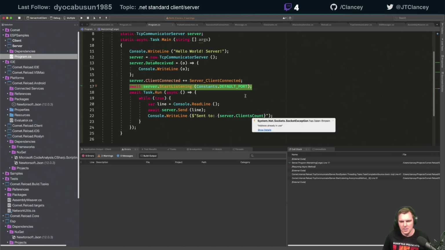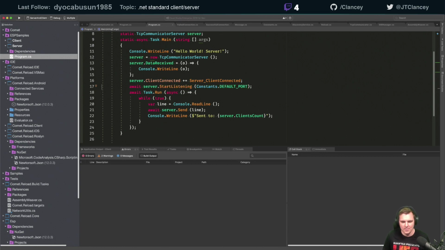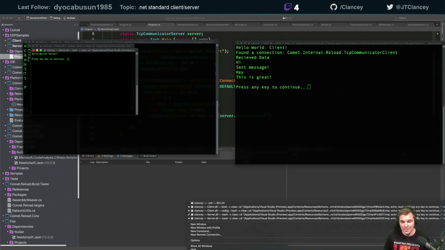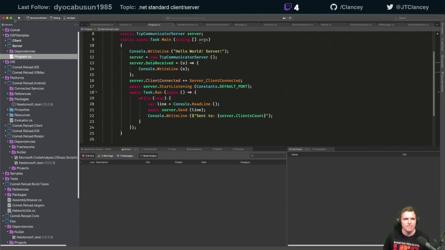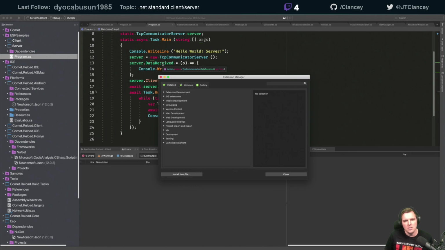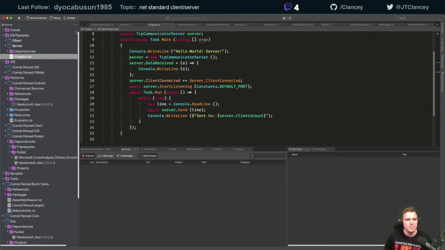All right. Hey, port's already in use. That's expected, because we have a server running. And also, no, that should be fine. Oh, I don't want to start the server. I'm debugging the wrong thing. All right, so now we are going to debug the extension.